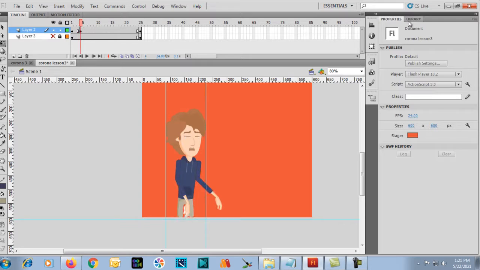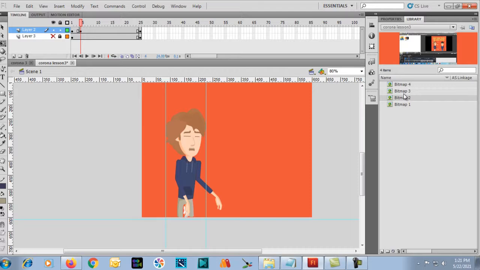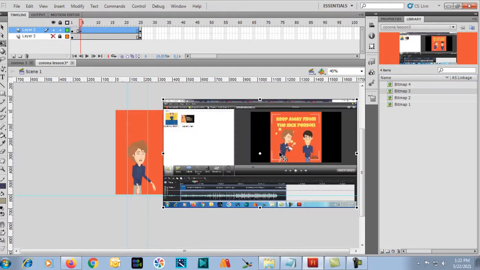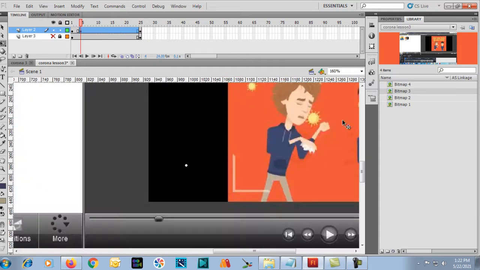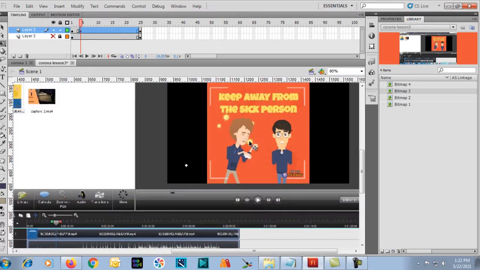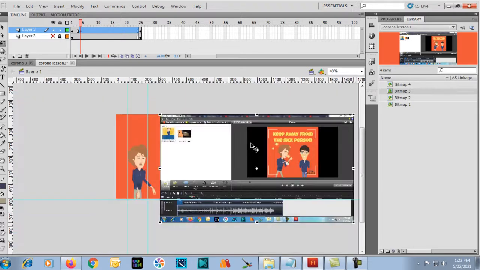Now we have to learn to animate the second position, which is given in the library. The first position is here, he's standing in the first position. The second position is lifting his hand. Let me see what he does in the third position. If we put him in here, as you can see, he's keeping his hand like this, and his right hand is like this as always, but his left hand is changing. His body is a bit sideways, so you have to follow the same routine that is given in the image.